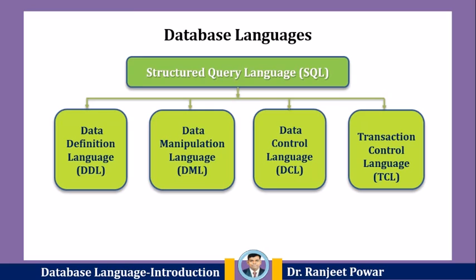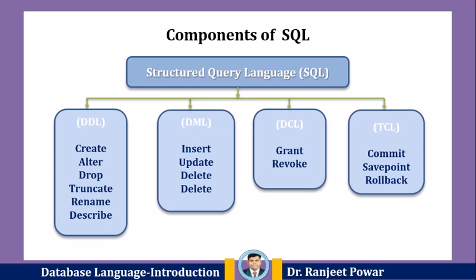A SQL language is categorized into four sublanguages: data definition language, data manipulation language, data control language, and transaction control language. IBM Research developed and defined SQL, and ISO has refined SQL as standard language for relational database management systems. SQL is categorized into DDL, DML, DCL, and TCL languages.